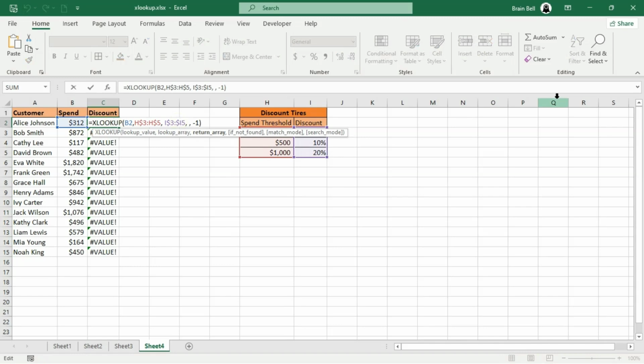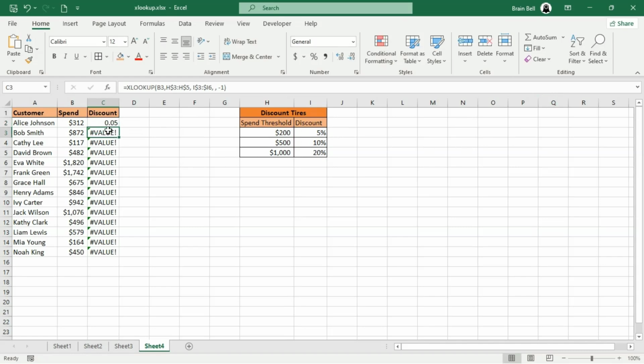The issue is that we haven't used the dollar sign in the ranges for the lookup array and the return array, which is why we're seeing the error. To fix this, we need to use absolute references by adding the dollar sign to both ranges, so they continue to point to the correct lookup table as we copy the formula down.